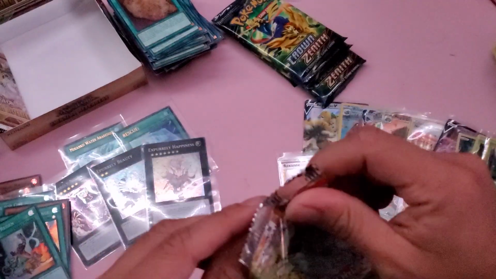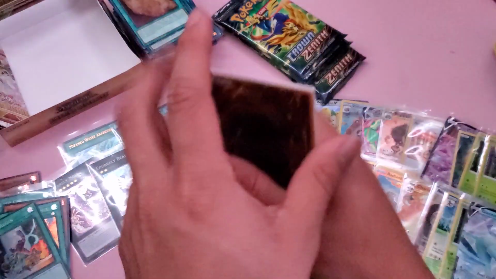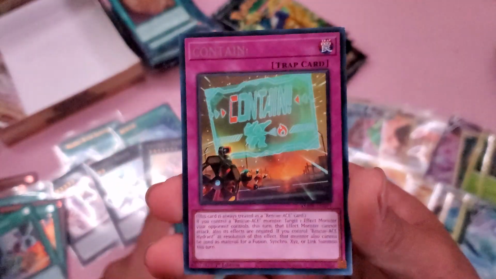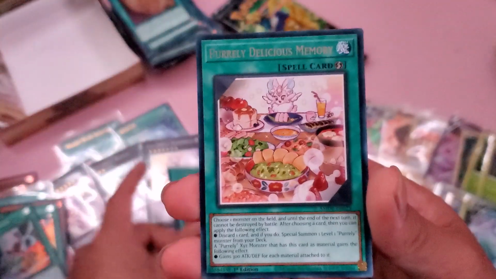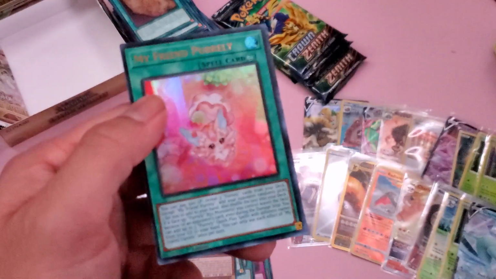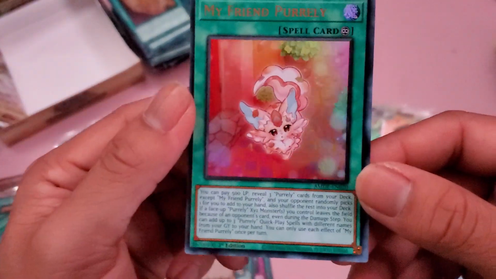Fourth, last pack of amazing defenders. There is a lot of trash on the floor, so this is gonna be a fun cleanup. Sacred Scrolls of the Gismic Legend. Reinforcement of the Army. Contain the Great Mechanko Ceremony. Purely Delicious Memory. Gismic Naganaki. And my friend Purely. Oh my god. That's so adorable. Focus, please. Oh my god.